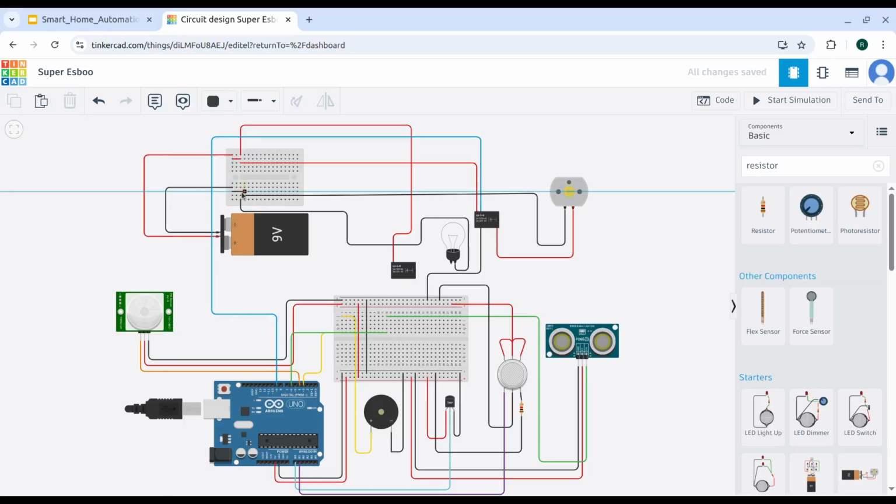Yeah, now we will short this too. Yeah, now this one is done. Now we need to connect this anode terminal to this relay.